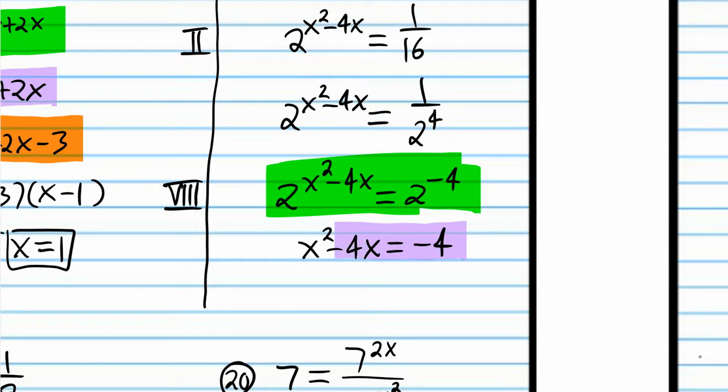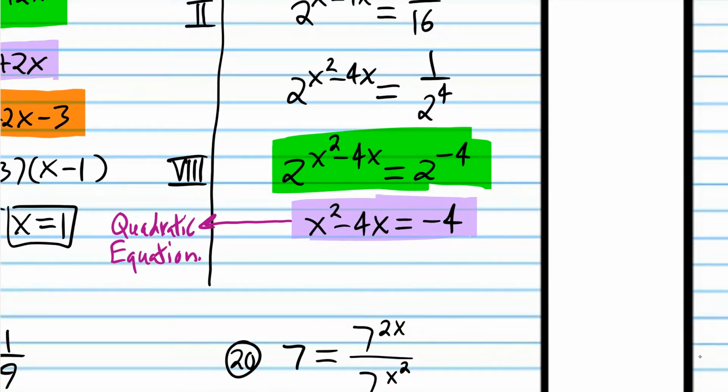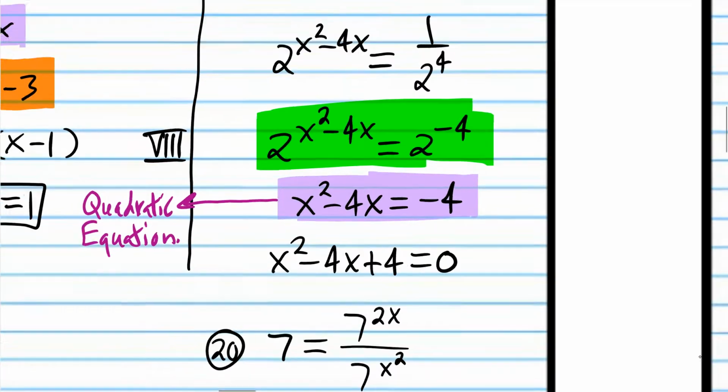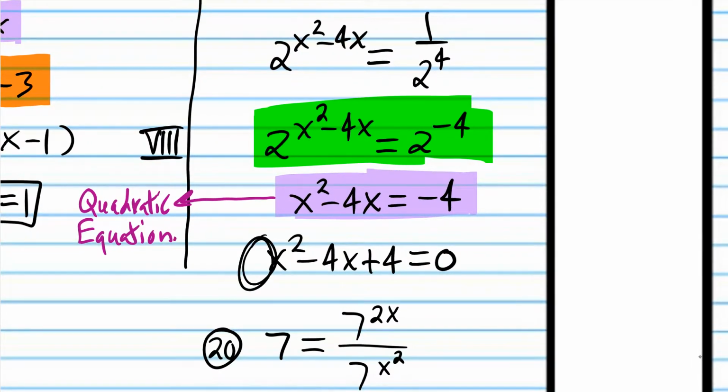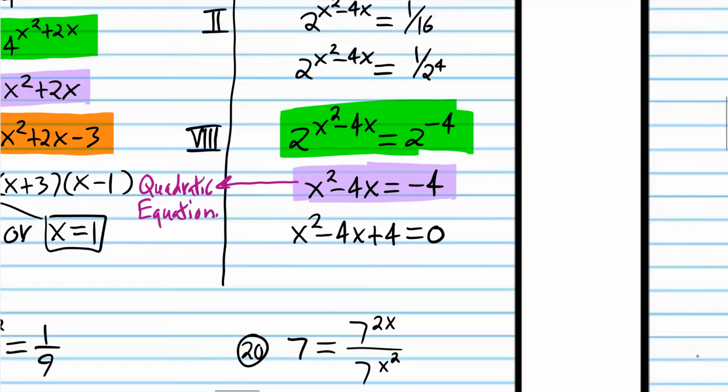Now, if you can't recognize that as a quadratic equation, then we're just dead in the water. We can't go anywhere. You must recognize it as a quadratic equation so that we can use our special methods to solve it. You must also recognize that we cannot solve a quadratic equation unless we put it in standard form, and also be aware that this coefficient here must be positive, or else it's going to be weird to have to solve that. So now let me find a little bit of room here. So this is now in standard form.